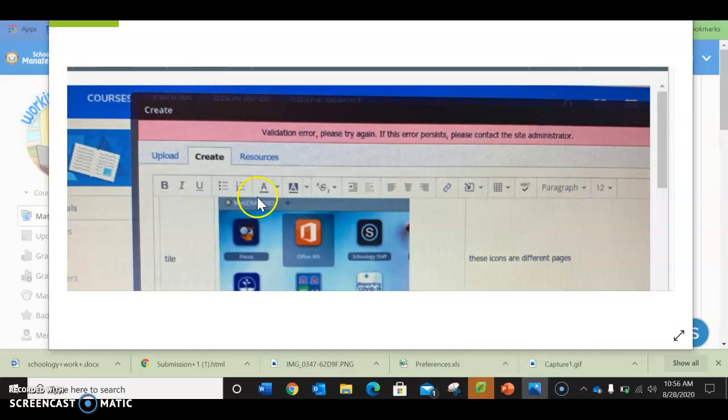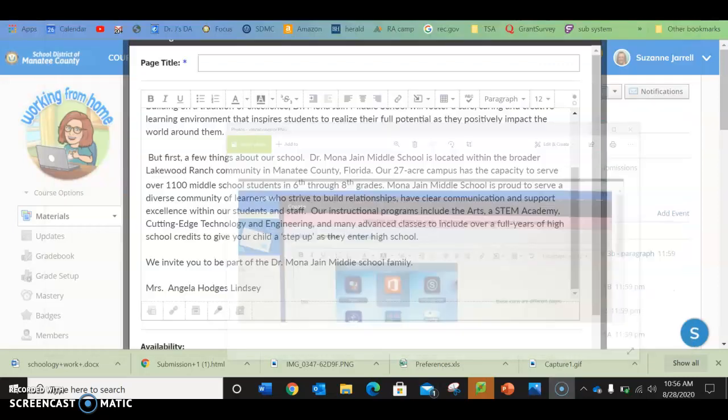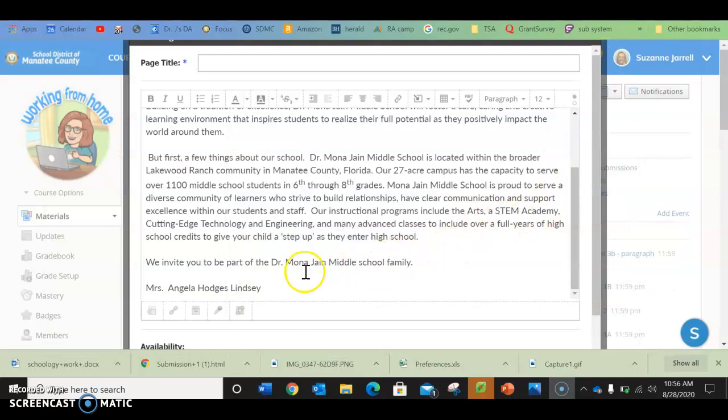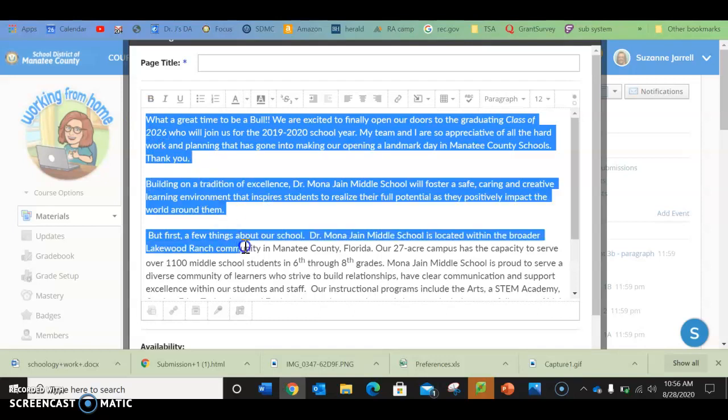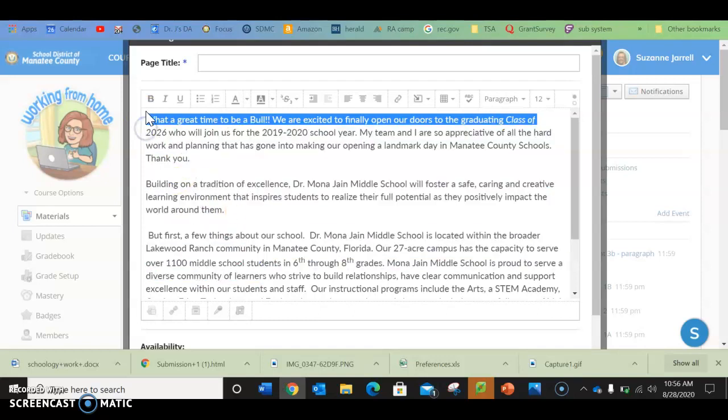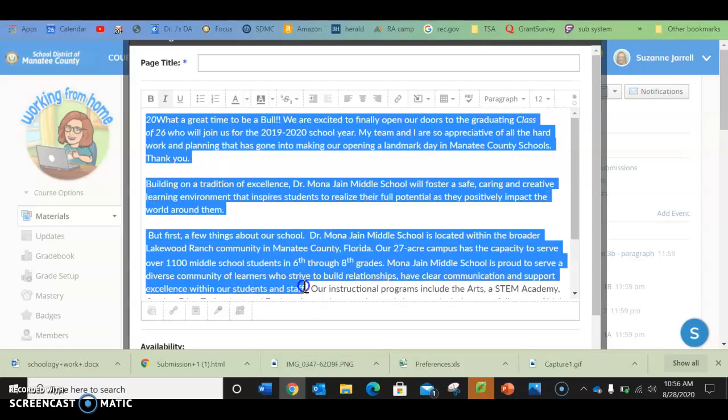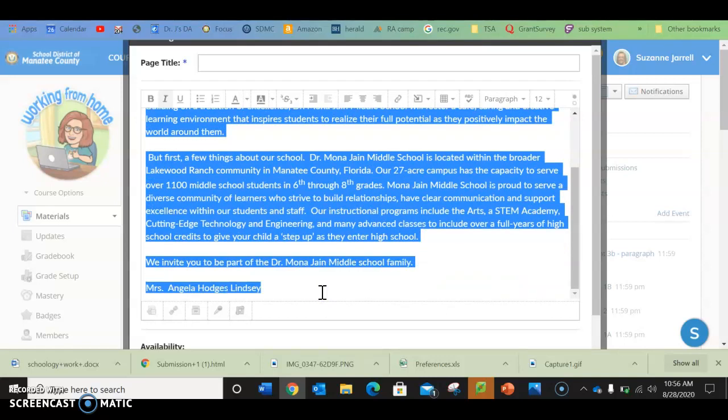So what you need to do is not go and do it first, because if I got out of this window right now, you would lose all of the work that you did, okay? So what you need to do is select everything that's in your window. To do that, I'm clicking and holding and dragging. See how it turns blue?